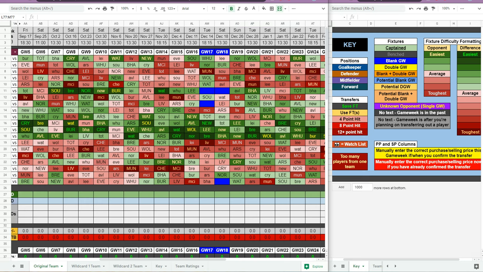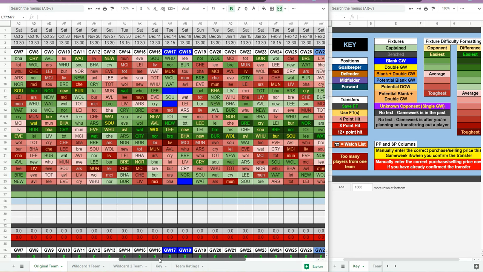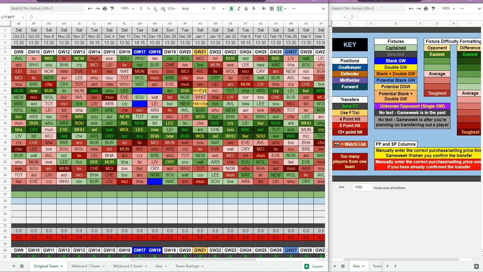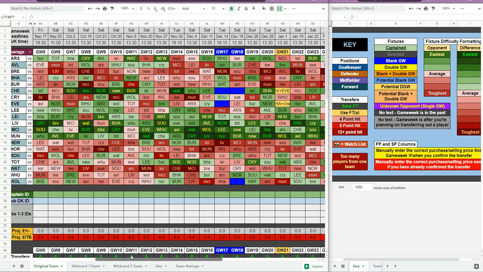And if I predict that one of those fixtures will move to game week 21, I will then update the schedule to show game week 21 as a potential double game week with Chelsea versus Everton added.